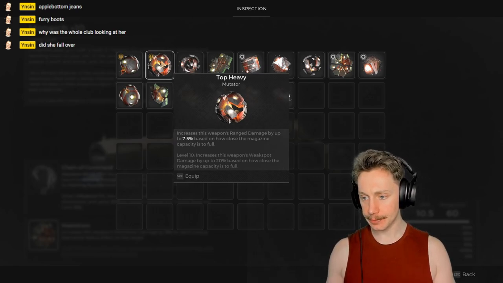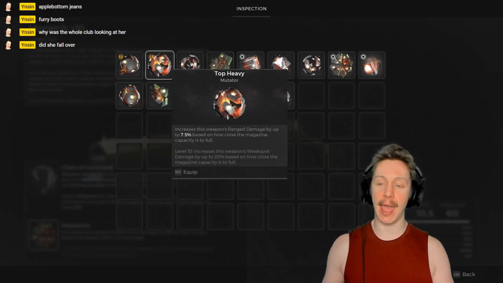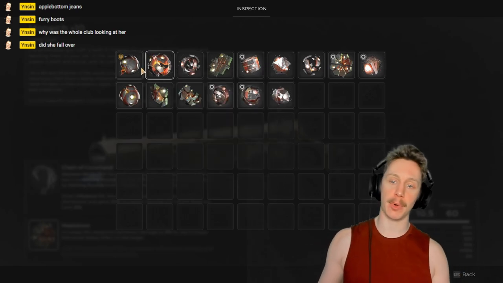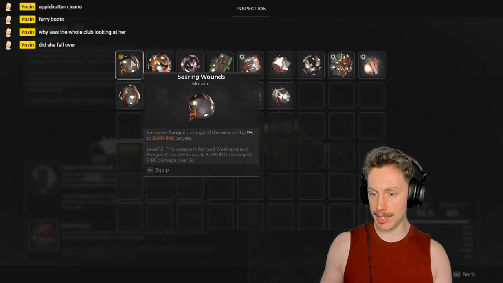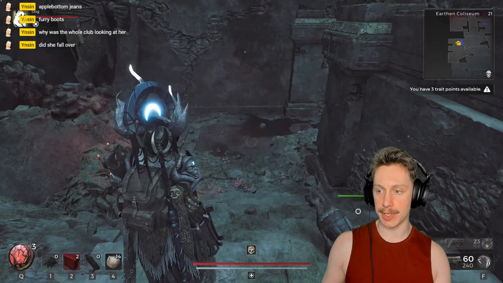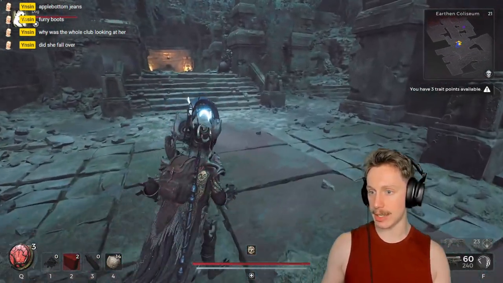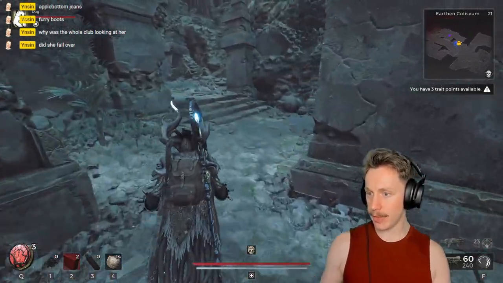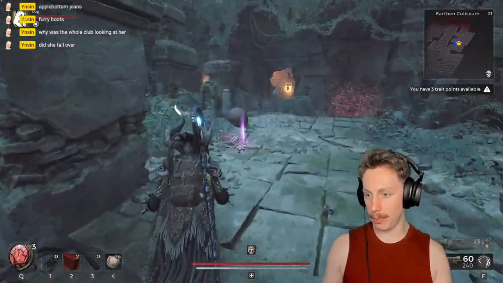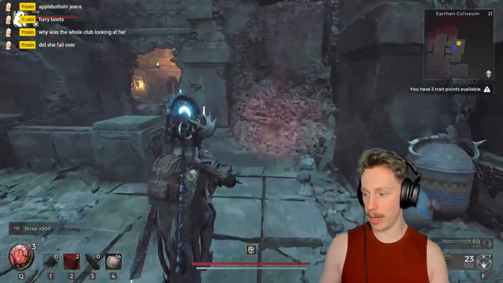Whatsoever. Yeah. Also, level 10 is very substantial, but again, one-shot weapon only. Probably good for the sniper rifle, but not so much for anything else. Searing Wounds increases range damage of this weapon by 1% to burning targets. We are not using burning whatsoever. We are doubling down on the arcing electricity because it is very functional. Come over here. I do see a purple thing on the map. We will pick it up, see what this is. It is 500 scrap, which means we already picked it up before.